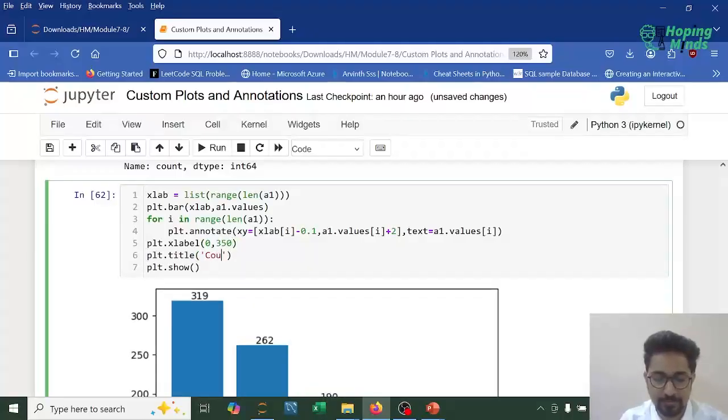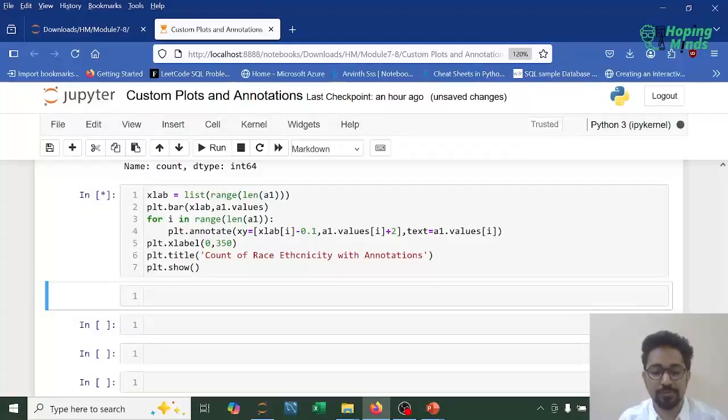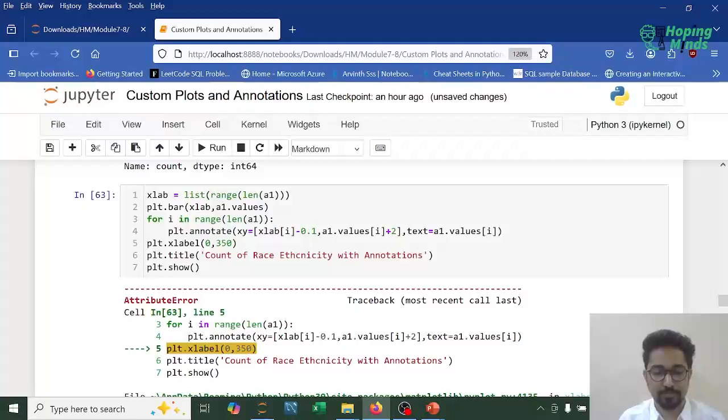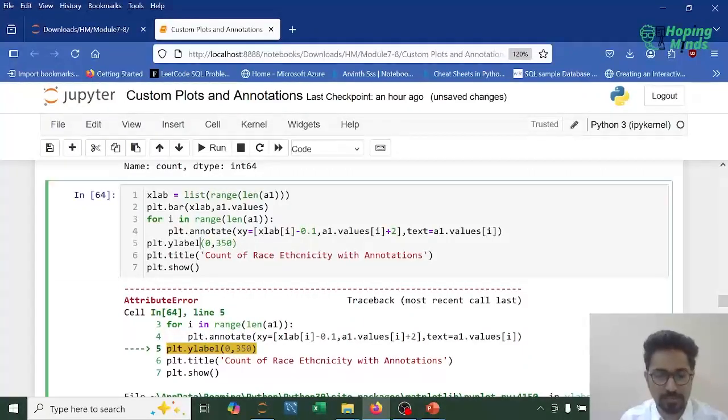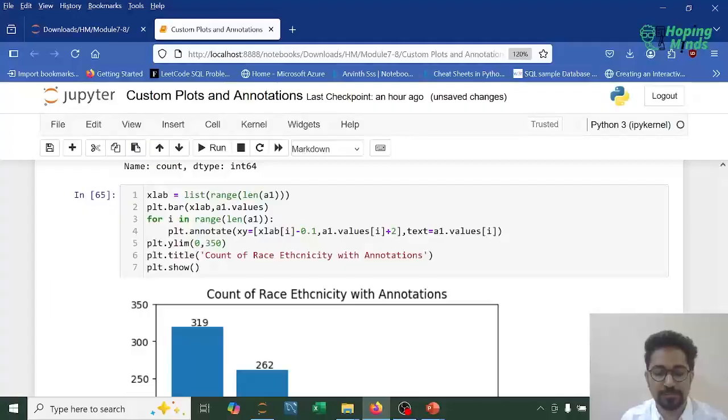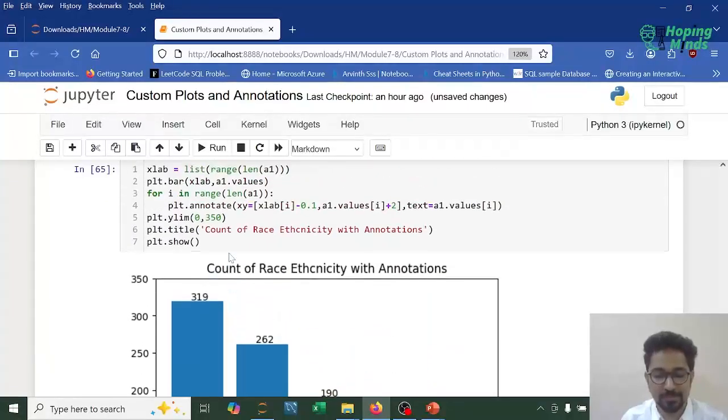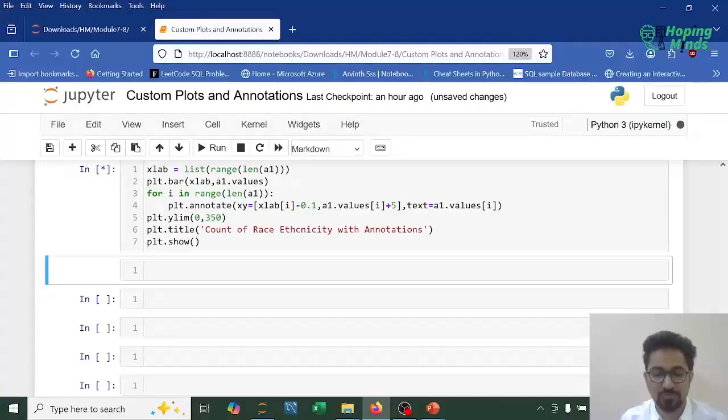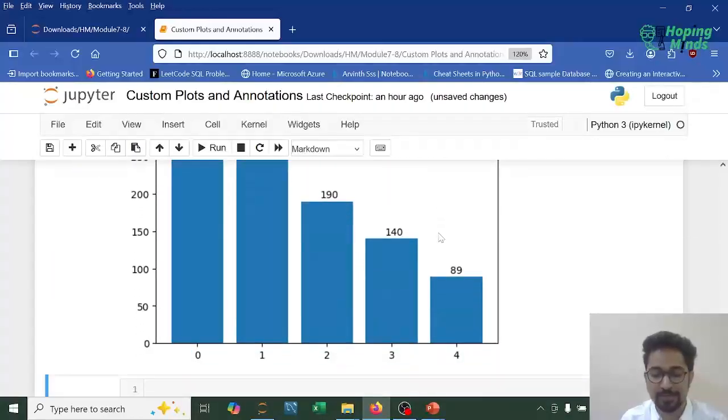The title is count of race ethnicity with annotations. All right, so we have represented this here. This would be ylabel, ylimit. So guys, as we can see, the numbers are represented over here. Maybe I can raise it up to 5. Yeah, so much better. And we can see the numbers.